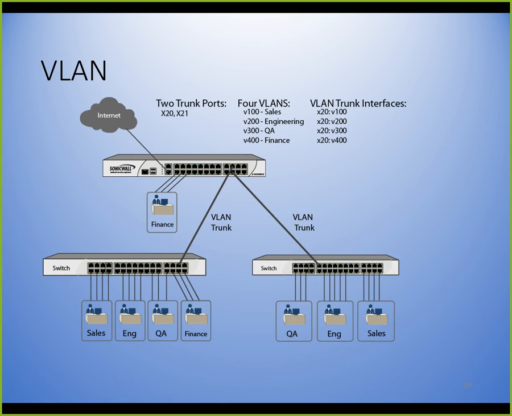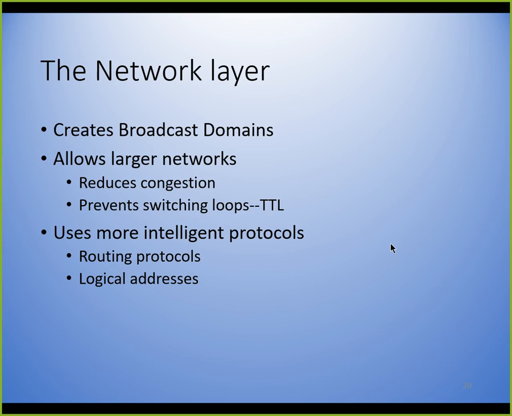We can put each of the work departments in their own IP network, VLAN, Virtual Local Area Network, and we can have them in different physical locations. And that's what this is supposed to show here. We have the engineers over here, QA here, maybe in a different room, maybe in a different building in a campus, maybe on a different floor, doing different things, but they're all on the same IP network by using VLANs.